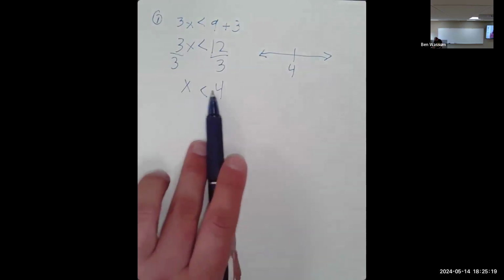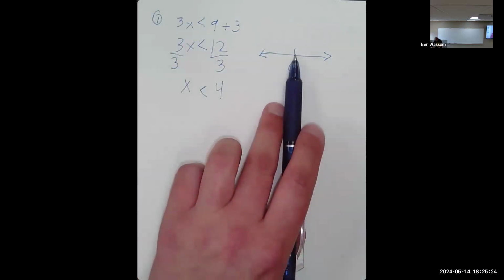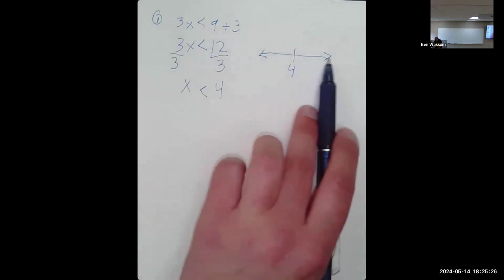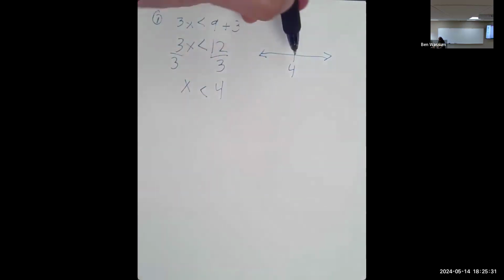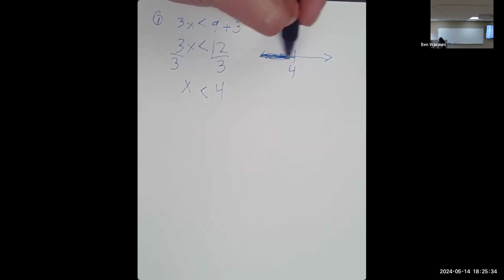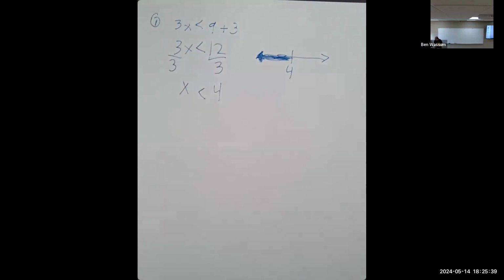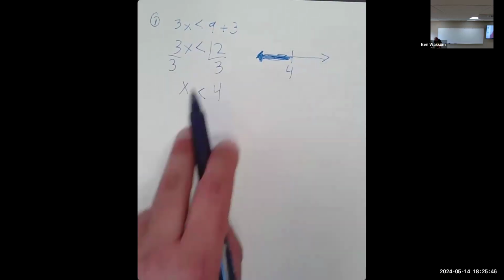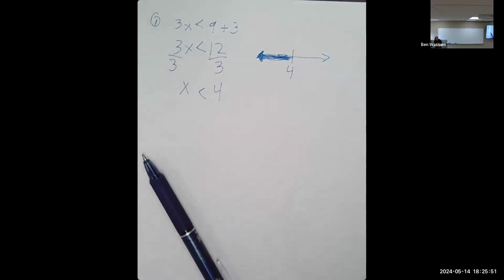So what is this telling me? Well, it's saying x is less than 4, right? If x is less than 4, is it going this way or is it going that way? It's less than that, right? You always go negative to positive. So it's going to be going this way. We just send that off forever. Literally forever. What x's are included? All of them that are less than 4. Well, what about negative 50 billion? Yes, that is included.